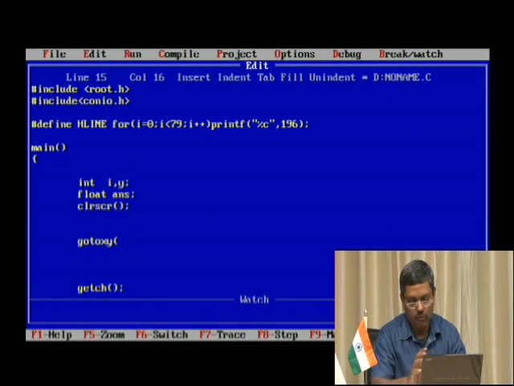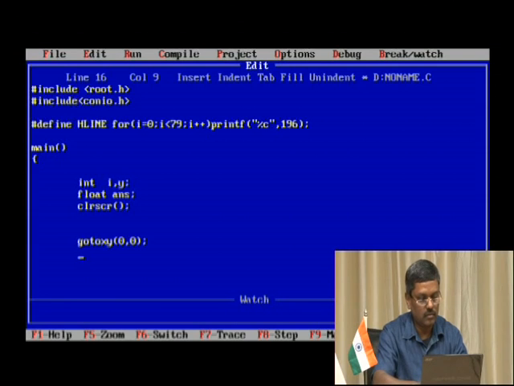It is a function which puts the cursor in a specified location, say 0 comma 0, that means the top left corner; 0 comma 0 is always the top left corner. And then I will simply call this h line.